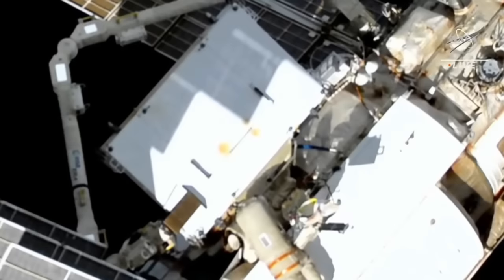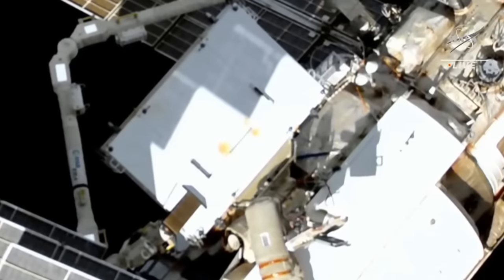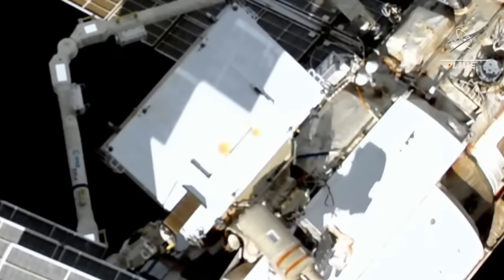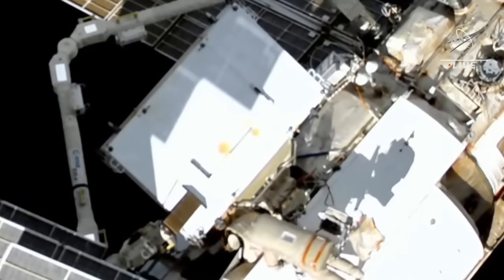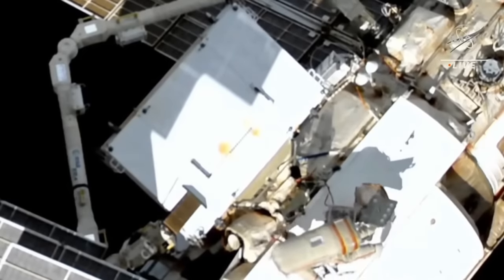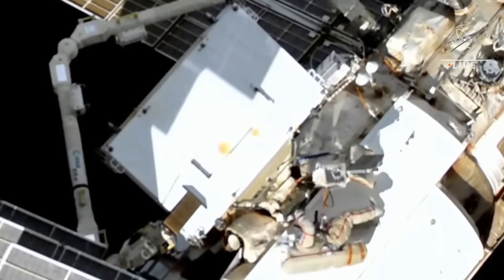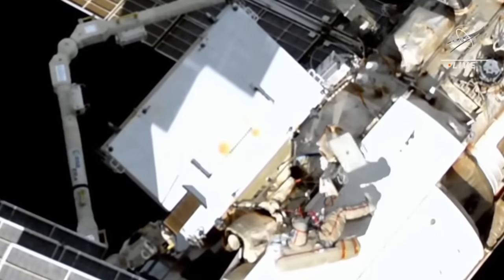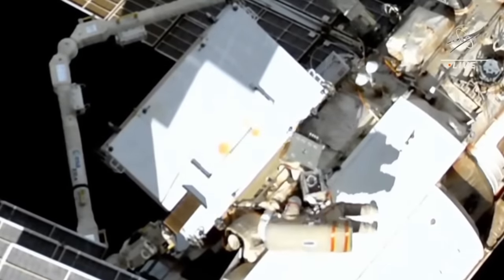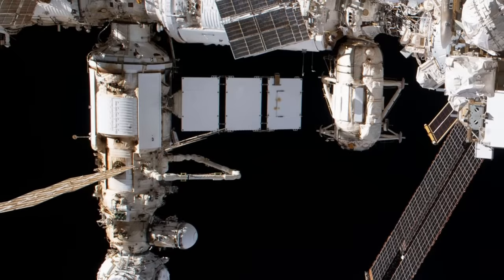The panels can't be returned and they're not replacing them, so it would make sense to attempt a repair. It might be as simple as patching up a loop with the equivalent of flex tape in space. We know from the previous spacewalks that they were able to fill up the panels with coolant once they were sitting in space, so refilling a drained system would be viable. Since nobody has done anything like this before, the consequences of failure aren't quite as bad as messing up something everyone else has been able to get right. So I won't be surprised if, after making their initial contingencies, they actually decide to perform a spacewalk to repair this — but again, this is all speculation based on very limited information.